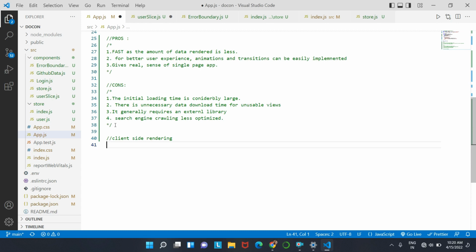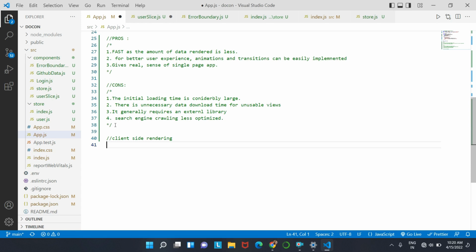Client-side routing in React helps to maintain the seamless user experience that a typical single-page application promises. This is achieved through an external React library called React Router.